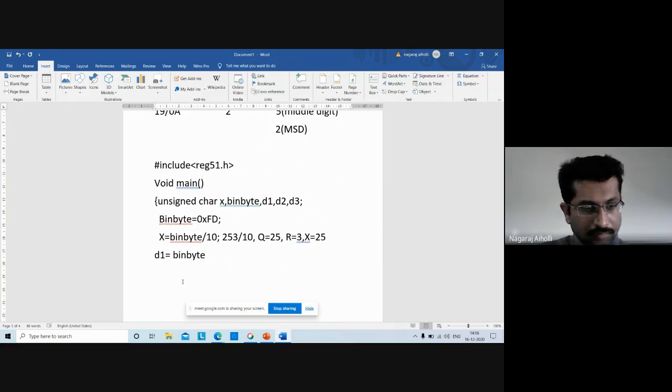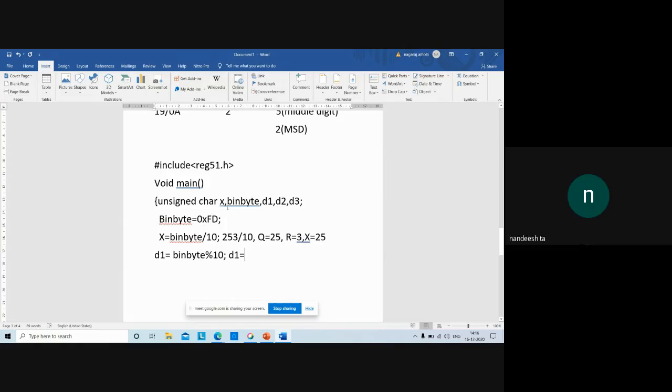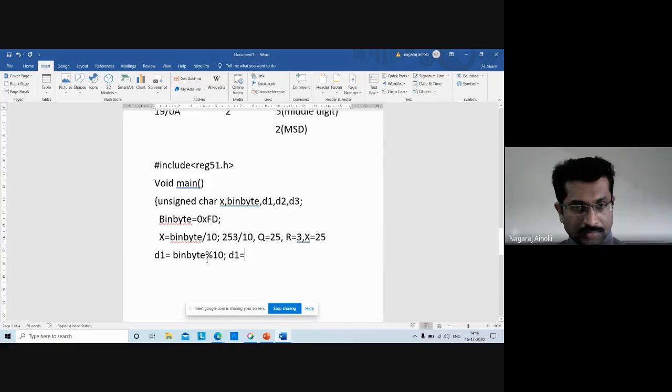Now tell me, what will be the value in D1, the remainder? Binary byte is how much? 253. So 253 mod 10.